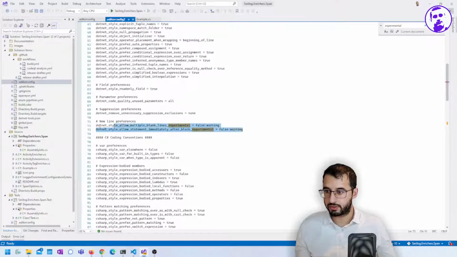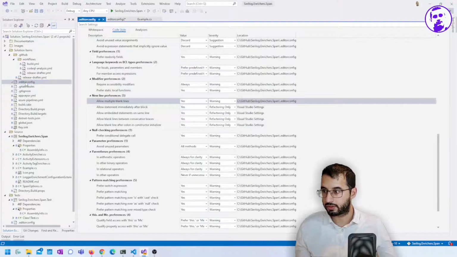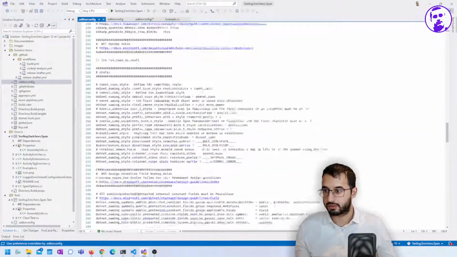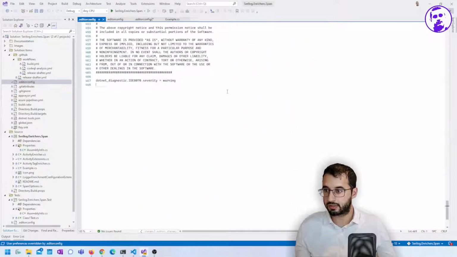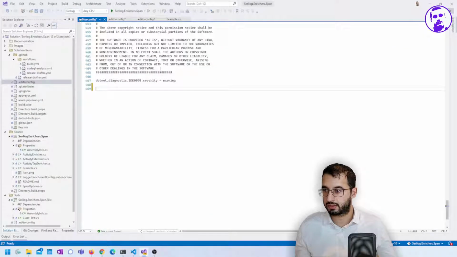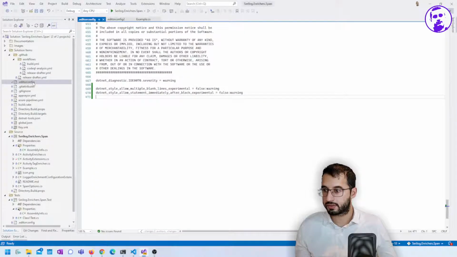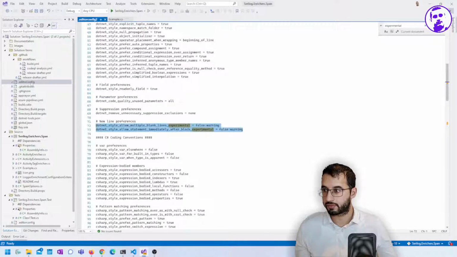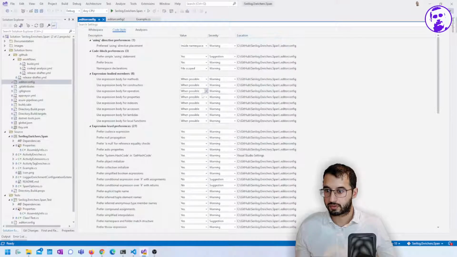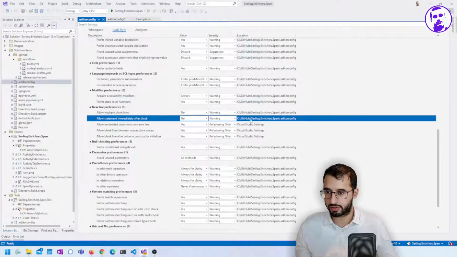We'll copy these 2. Add it to our editor config file as well. I like to edit the source directly. What's happened there? Copy, paste. Do I need to reload this? So where are these settings coming from now? Okay, so I got 2 settings now coming from my editor config file.